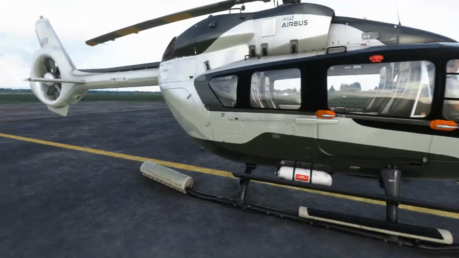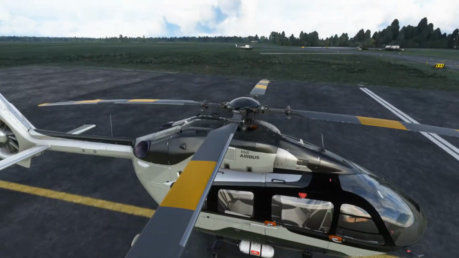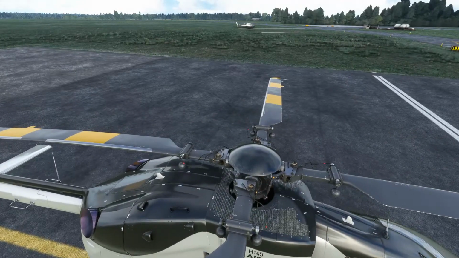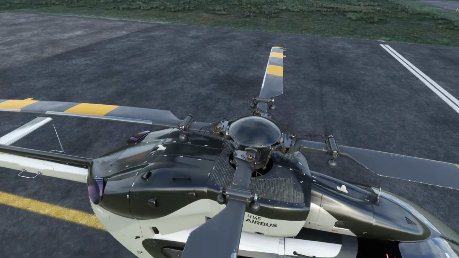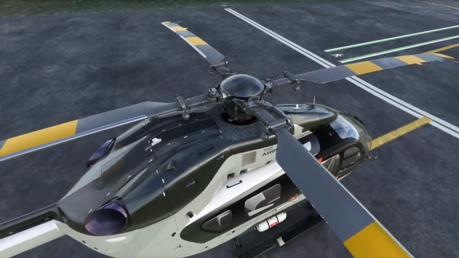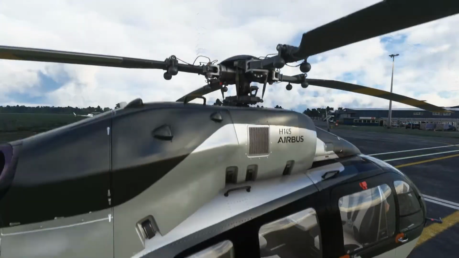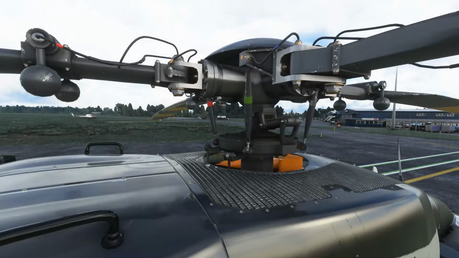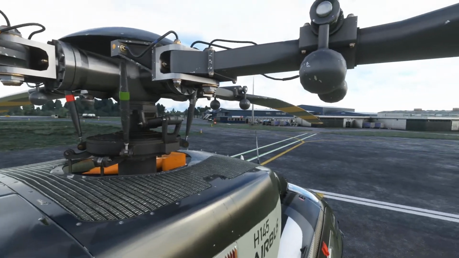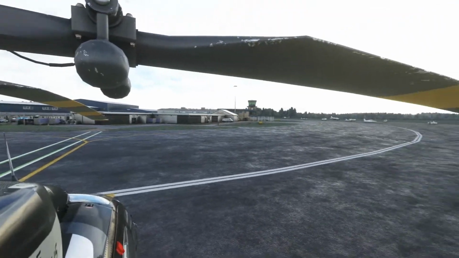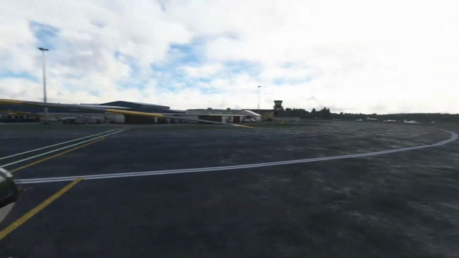We're going to begin by taking a look at all the texturing and the 3D model here, and all the details are absolutely stellar. Just look at those rotors and the blades. The texture work on this helicopter is something I quite honestly have not seen anything like. Look at the amount of details here. Just really absolutely gorgeous texture work all around this aircraft. Every little detail has been thought of and has been modeled and properly textured.